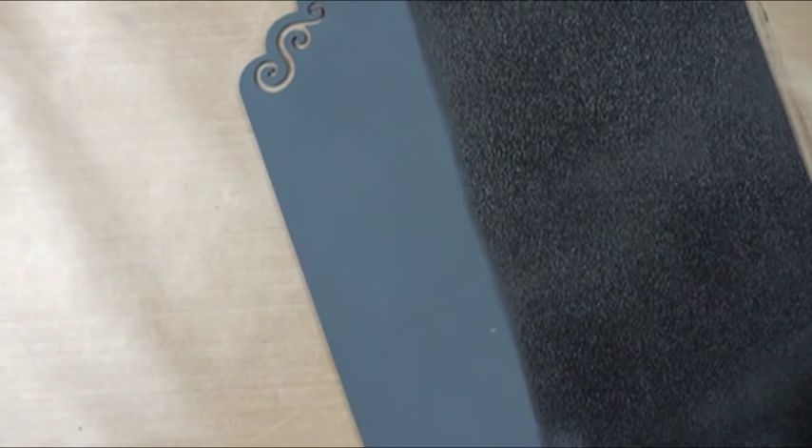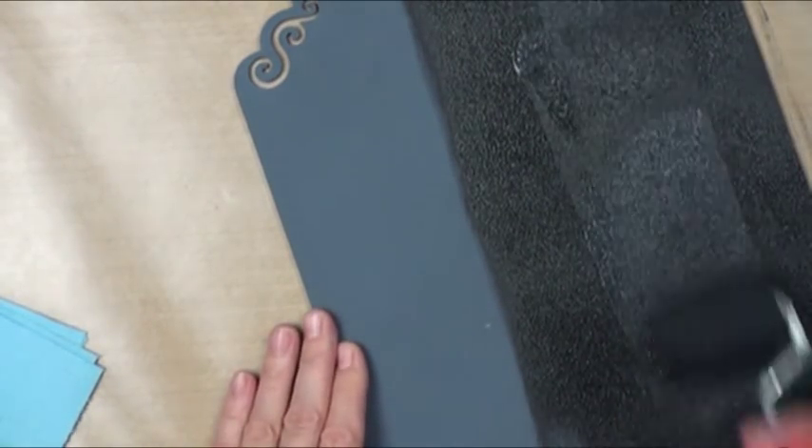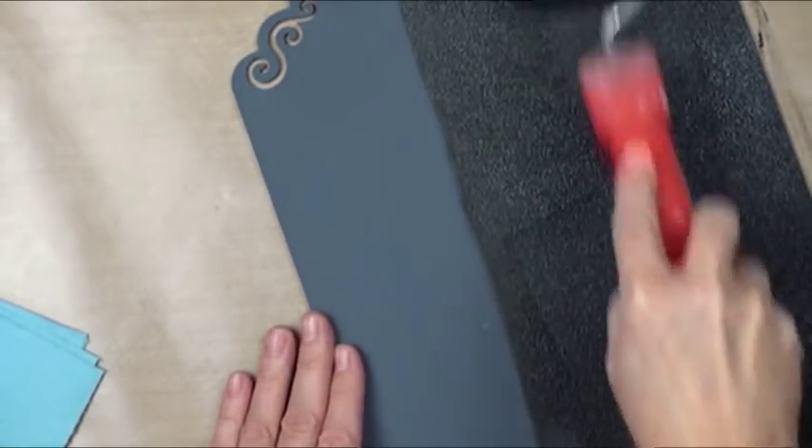Actually, I forgot — I want to tint this. I'm going to mix just a little bit of white with my black chalkboard paint. I want it to be almost black so my black letters will show up, so I'm going to make it a gray chalkboard and put black letters over the top. A little bit more — maybe that's a penny's worth for this big pile. I'll go over the area I already did with this gray mix.